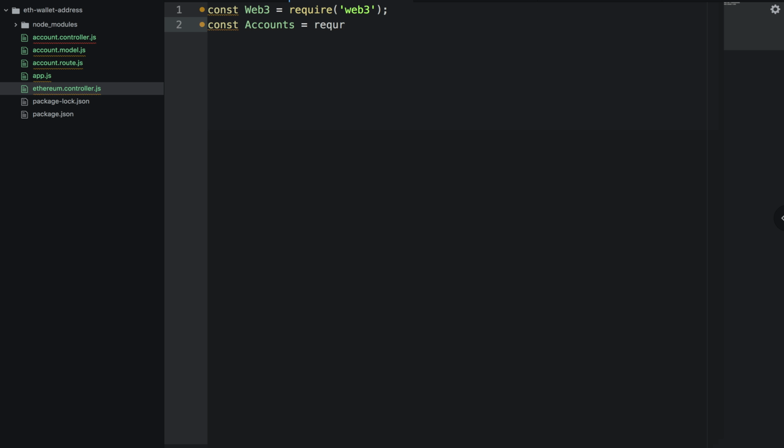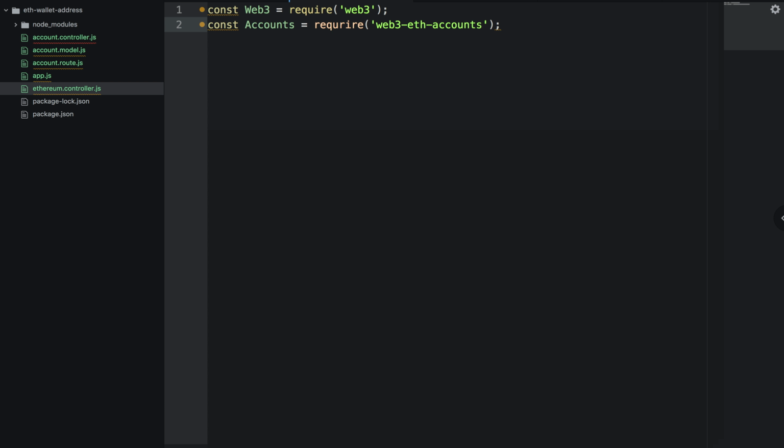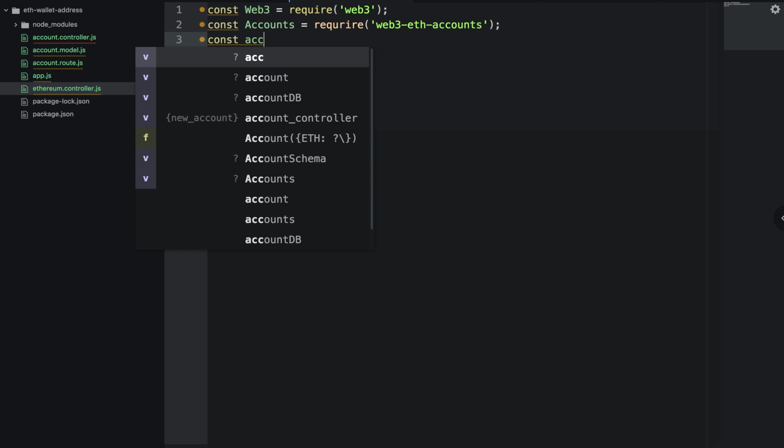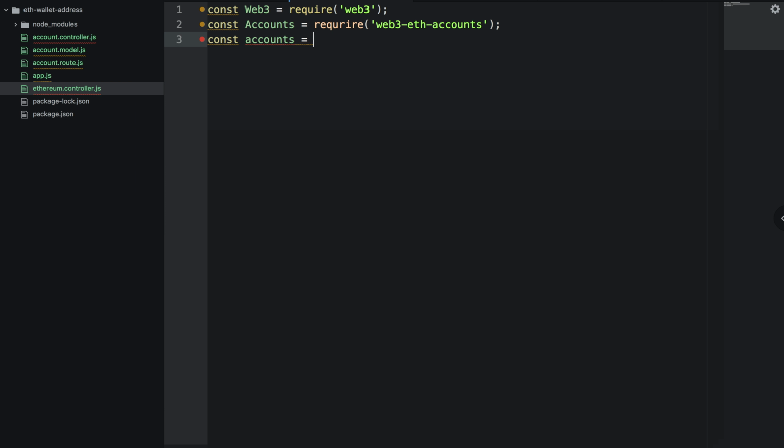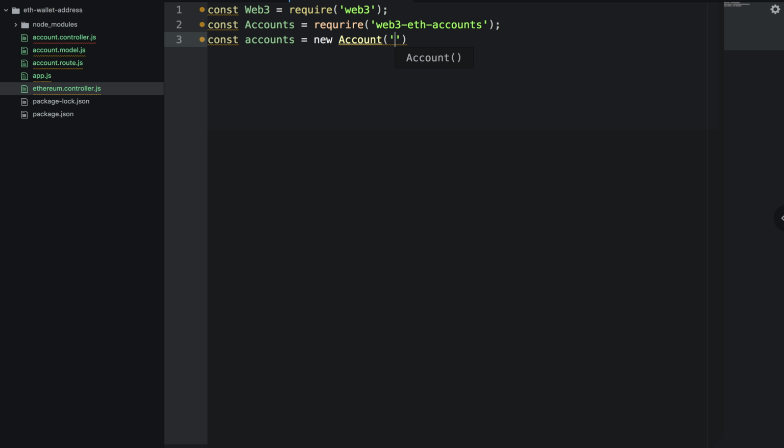This library is included when you install Web3, and it's used primarily for Web3 related wallet addresses and accounts, etc. If you've ever installed Web3 and gone into your node modules, you'll see that Web3 installs a lot of things, but all of them are useful in their own given scenarios. Looking good.